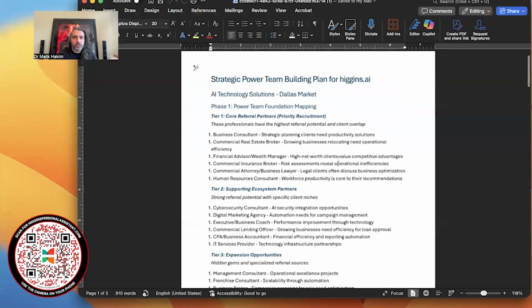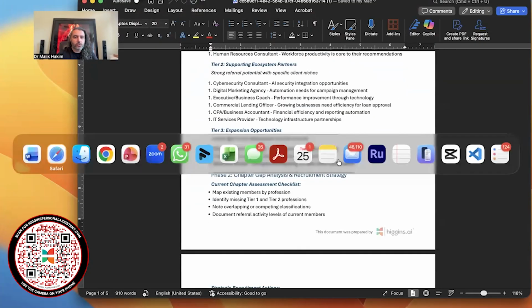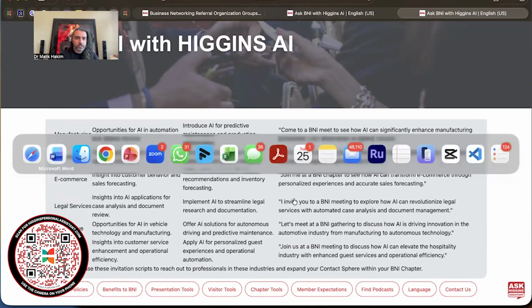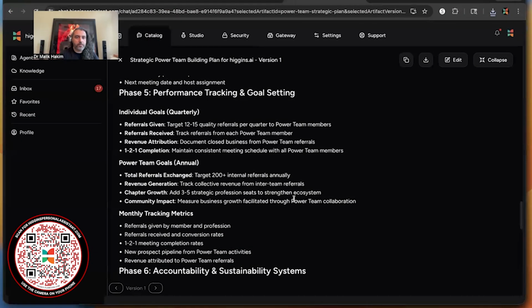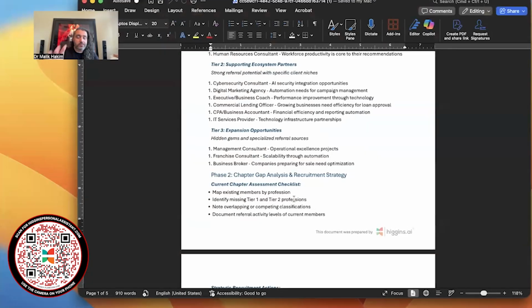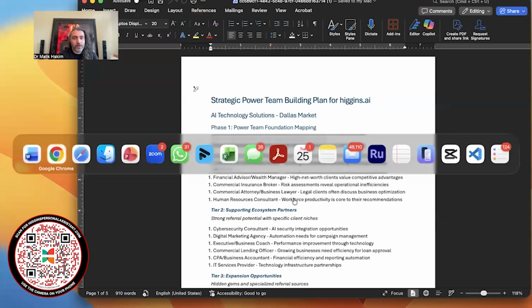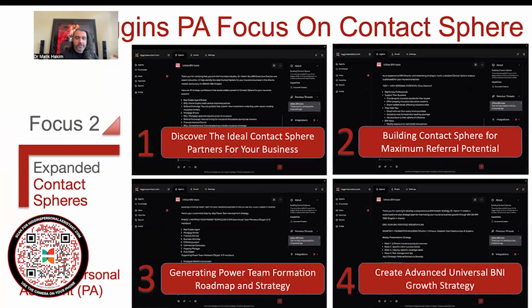So look at this, okay? Compare what you're getting from a strategic team and a growth team strategy to what you're getting here, okay? That's the regional site. That's a good place to start. This is where you need to get to for your business. I promise you, this is where you need to go to actually expand your business, expand your contact spheres, expand your referrals across BNI in total, and also work on your business. Right? And there's so many different things that Higgins will do for your business as well. All right. Enough said. Okay. Giving shade to Gen 1. Gen 1 is awesome. I still love Gen 1, but here we're dealing with a different creature.